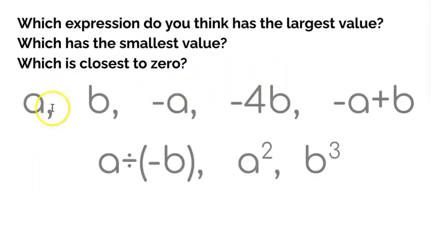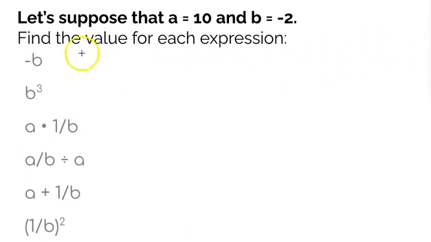Okay, which of these expressions do you think is going to end up having the largest value? Probably the a squared, whether it's negative or a positive. If it's just a positive, it's probably going to be b cubed, isn't it? But if that's a negative, then it would end up having the smallest value. As far as closest to 0, it's probably going to be whatever the two numbers are subtracted here. But you know what? Really kind of hard to tell from just what we have at this point, isn't it? Yeah, because we don't know what digits we're plugging in, so it really could vary quite a bit. Let's try and do a few of them with some numbers.